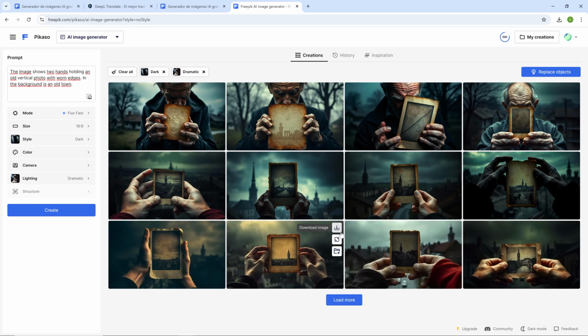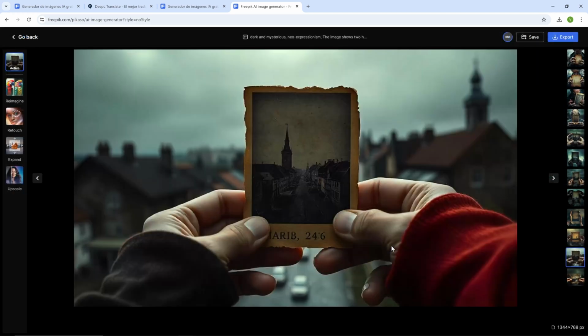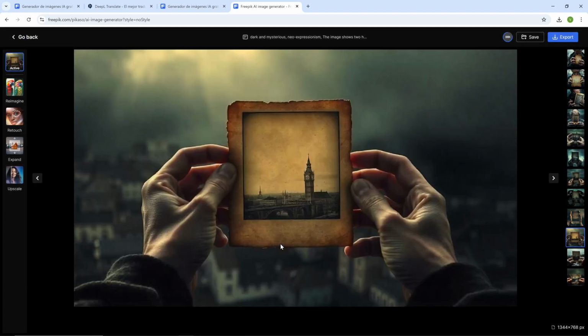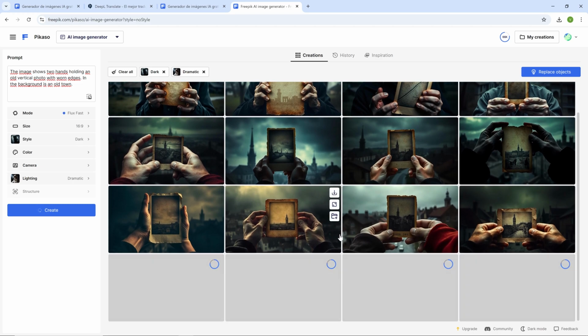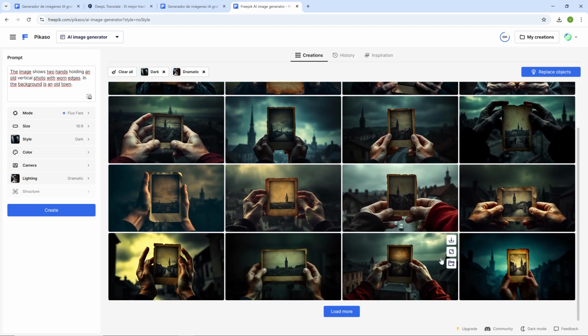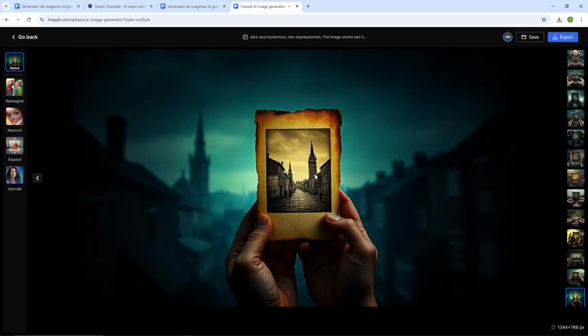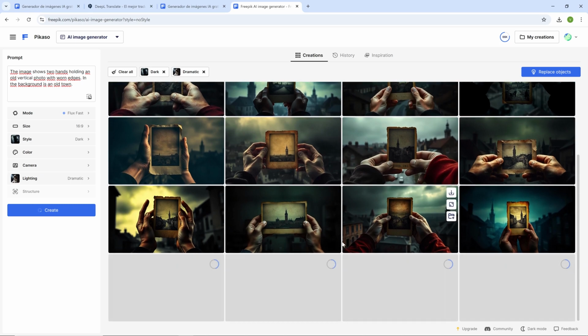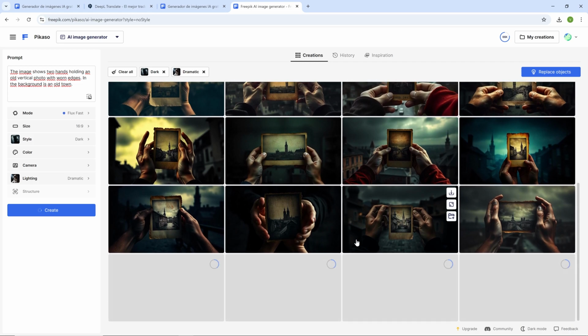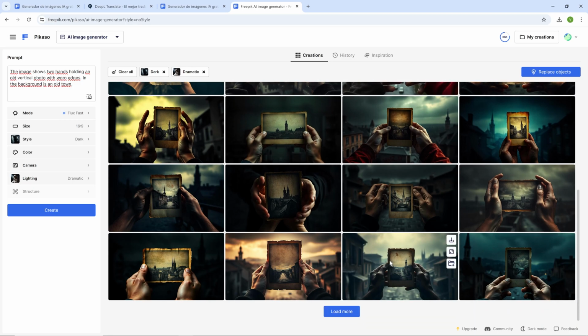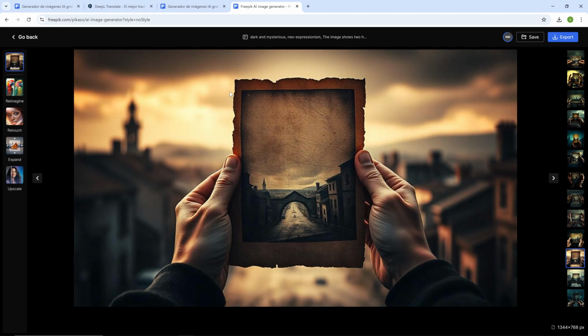And well, interesting things are starting to appear here. For example, this one can be good, this one too. If we don't like any, we click load more, and it generates 4 new ones for us. Notice how cool this one here looks with such a greenish background. Look at this one. This one can serve us perfectly. Even this one. Well, when you find one that you like, this one is also cool, you can see the sky here. Like that orange.